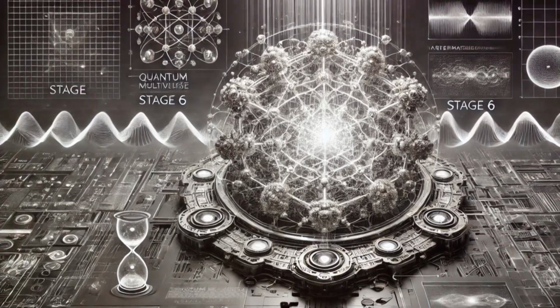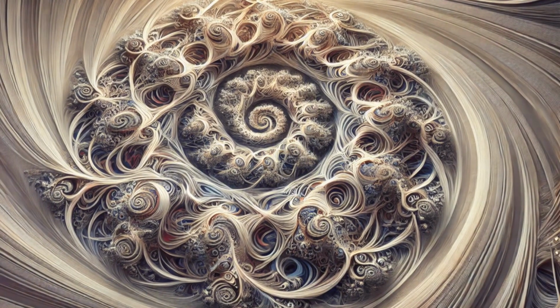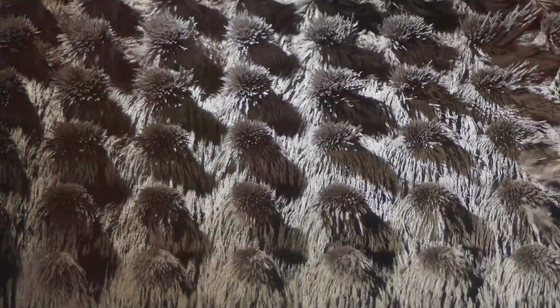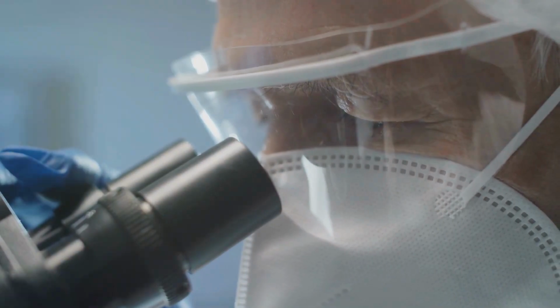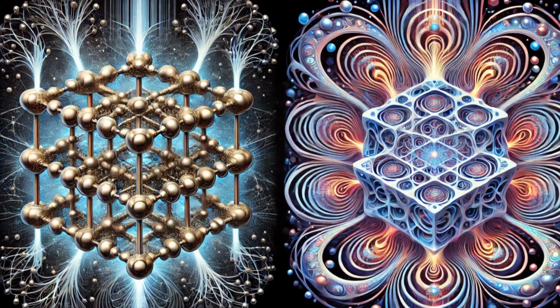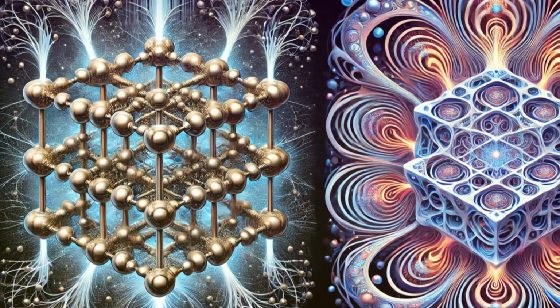Now, purifying dysprosium is no walk in the park. We're talking about some next-level refining processes like solvent extraction or ion exchange. Imagine using giant magnets to carefully pluck out the exact atoms we need. It's basically atomic-scale surgery, and trust me, it's as cool as it sounds. Once we've got our hands on this ultra-pure dysprosium, we can finally move on to the really exciting stuff.